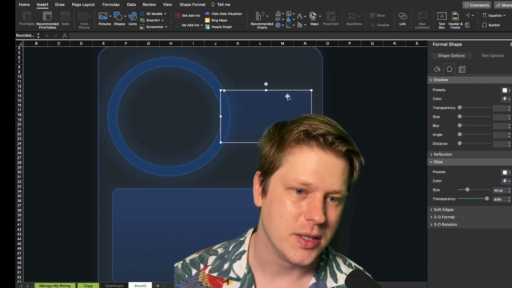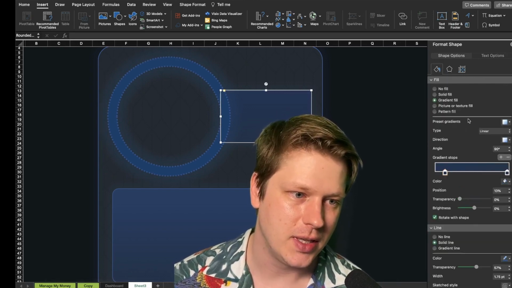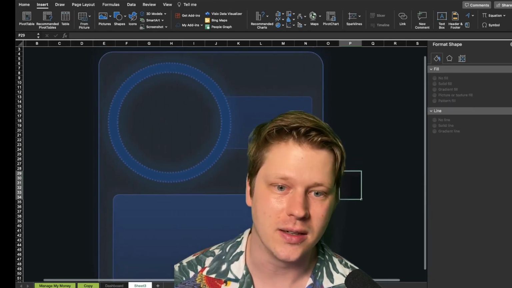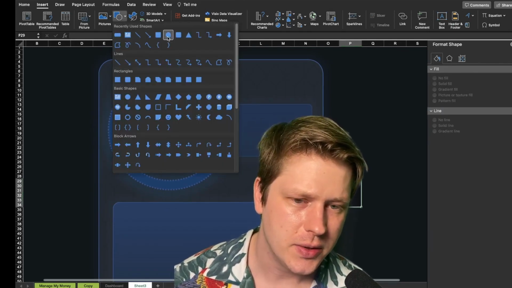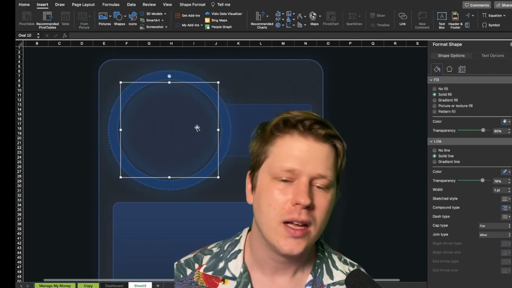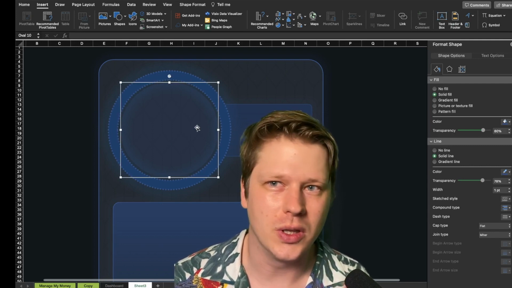The rectangles are just a standard rectangle dropped in, and I've given it a little bit of a gradient in the background. We get these nice little areas to add our data on top of. Then I'm also just adding another circle here in the middle, and this is just going to be a little transparent ring on the inside. A lot of this is just kind of creating cool, glowy kind of backgrounds.